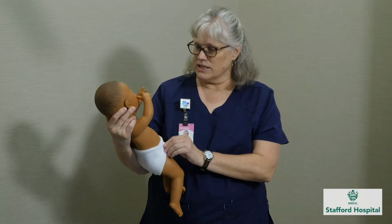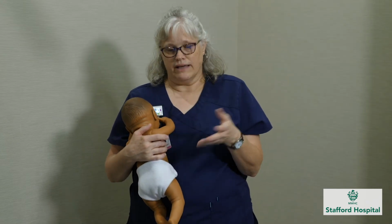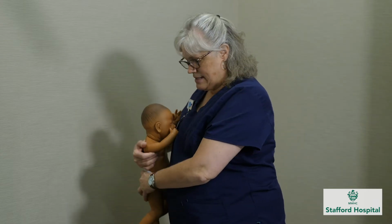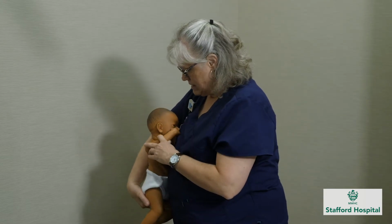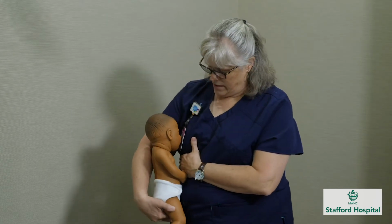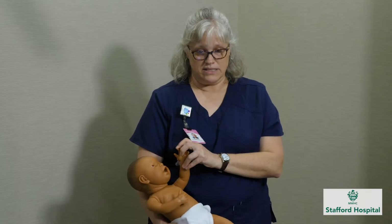I'd like to just talk about the side lying position. That is a very comfortable position. It's not always easy initially because you're not able to control the baby's head as well. But you would be lying in the bed. You turn on your side. Baby is up against you, feet down by your belly, head up by the breast. Your arm will come around them like this, and you'll be able to support the breast this way, okay? So that's side lying, and again, it's very comfortable. You'll be able to rest in that position.